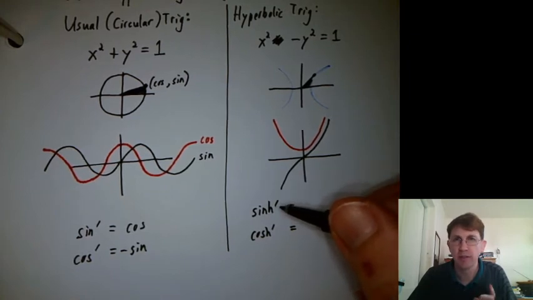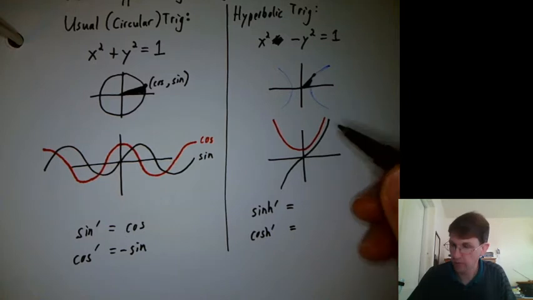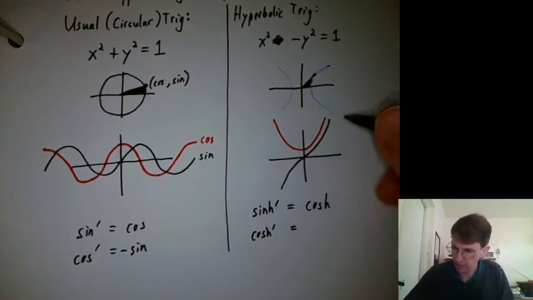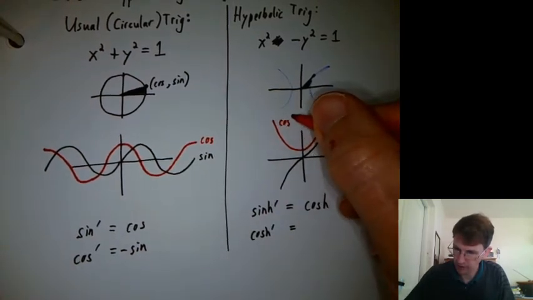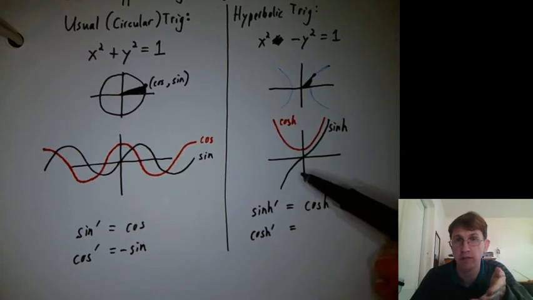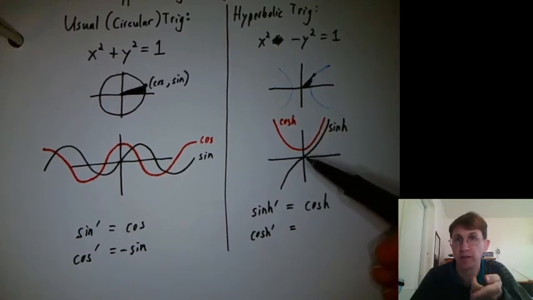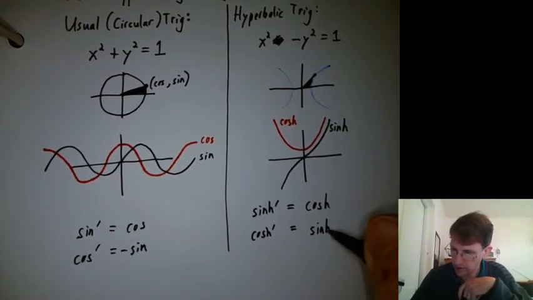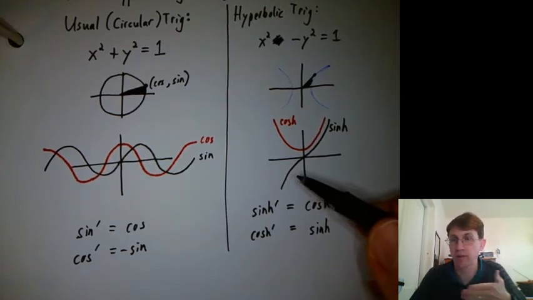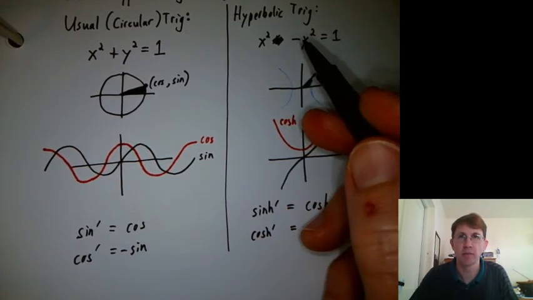Let's talk about the calculus of the whole thing. Is it plausible that the derivative of cinch is cosh? Cinch always has a positive slope here. Here its slope is one and the value of cosh is one. So it's plausible and in fact it's true. Now how about the derivative of cosh? The black curve is cinch and the red curve is cosh. Here the slopes are negative on cosh and the value of cinch is negative. Here the slopes are positive and cinch is positive. So the derivative of cosh is cinch. Should it have a minus sign? No, because the slope of cosh is negative and the value of cinch is negative, and those match without needing a flip. That's an interesting difference between here and here. Probably relates to there being a minus here and a plus there.